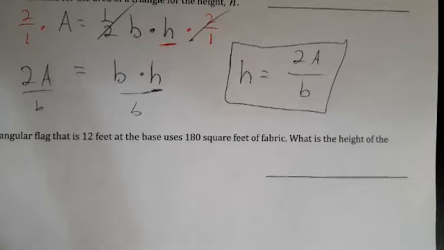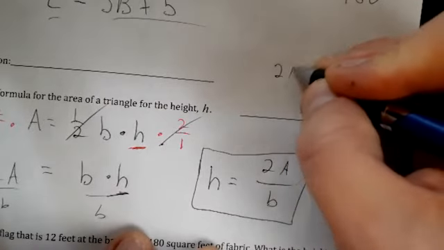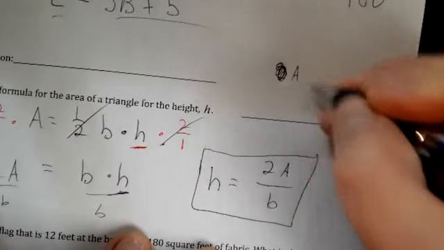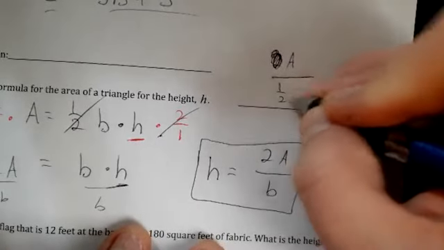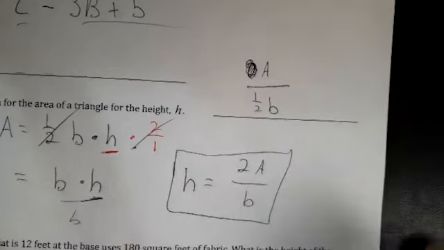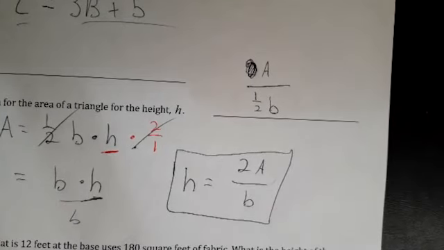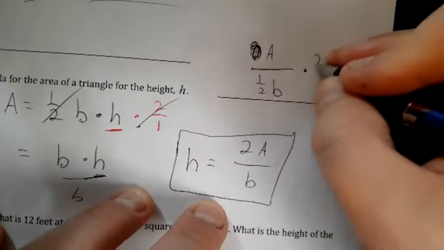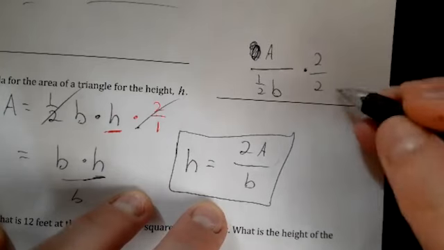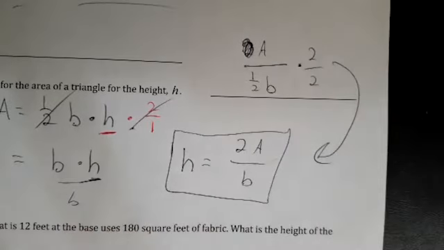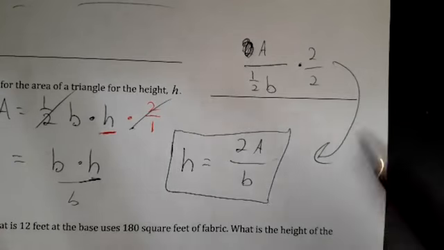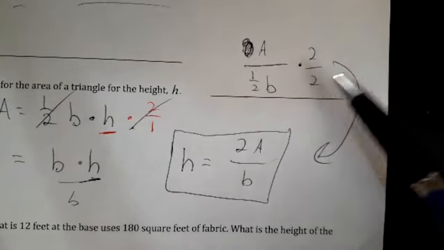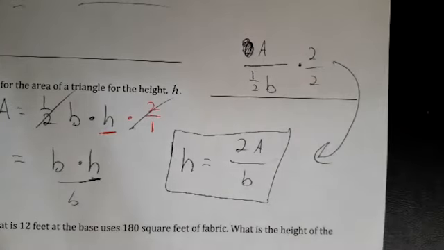I'm trying to think. Maybe one thing that might go wrong is if you do this correctly, you might end up with like a half on the bottom. So typically, if you did this and you ended up with something like this, typically we don't write fractions and fractions. We try to clean those things up. So what would you do? Multiply both the top and bottom by 2, and when you do that, it should get you to that step. So multiplying by 1 does not change the number, right? And this is just multiplying by a big fancy 1.